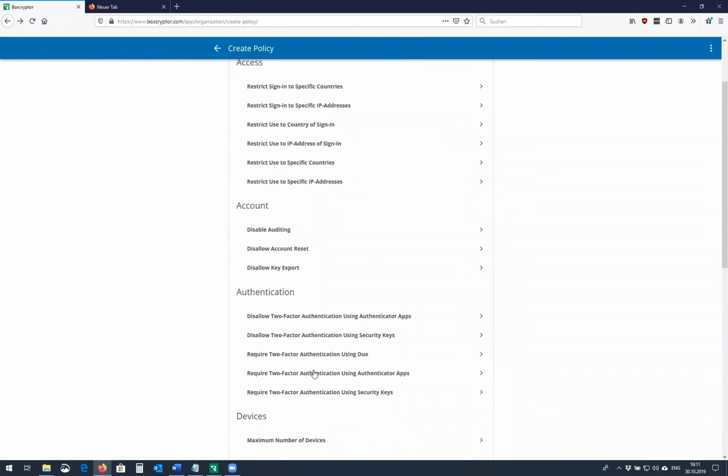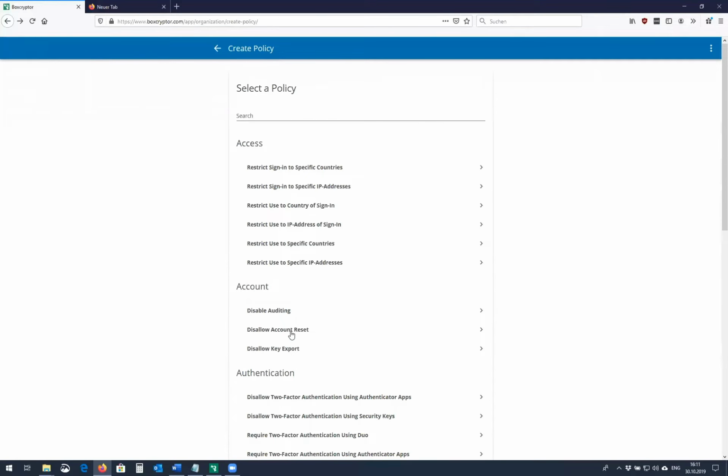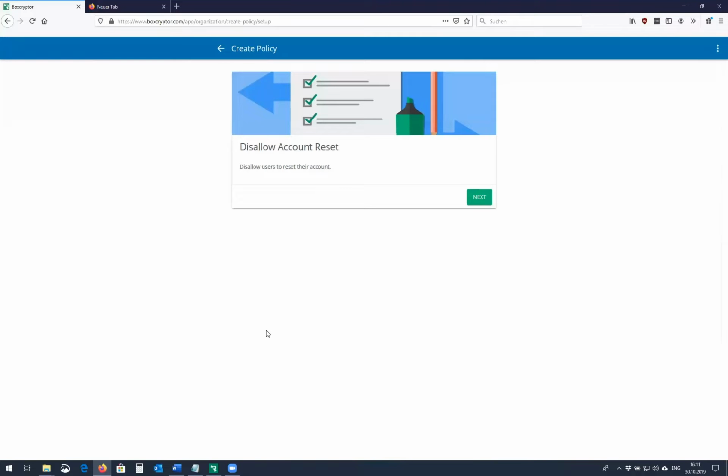Now, there are two policies that we do recommend every organization admin to enable. The first one is disallow account reset. The reason for this is that when a user forgets his password, he might try to reset the password on their own. However, with Boxcryptor, when a user resets his account on his own, he will lose all the keys and all the access to the encrypted data, and he will be removed from every group he was in.